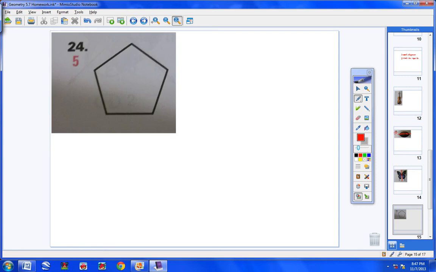They want to know how many lines of symmetry can be drawn. Now, I know you've got the answer right here. Just ignore that for a second. Well, if I drew a line, let me get my shape recognizer here. If I were to draw a line from here to here, a straight line, of course, doesn't that cut this thing right in half? Sure it does. How about if I drew a line from here to here? Would that work? I think it would, guys.